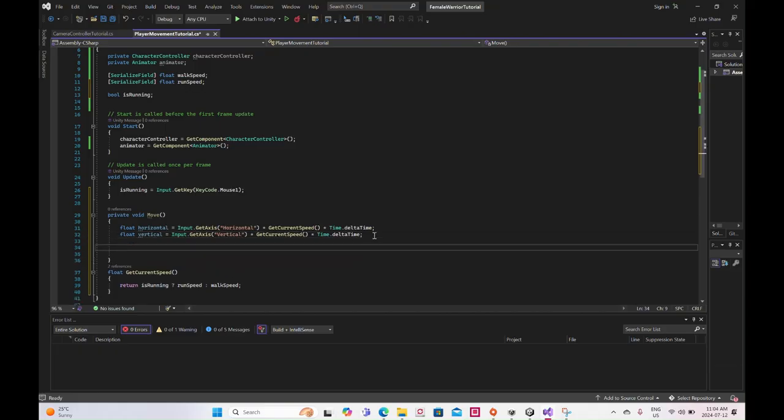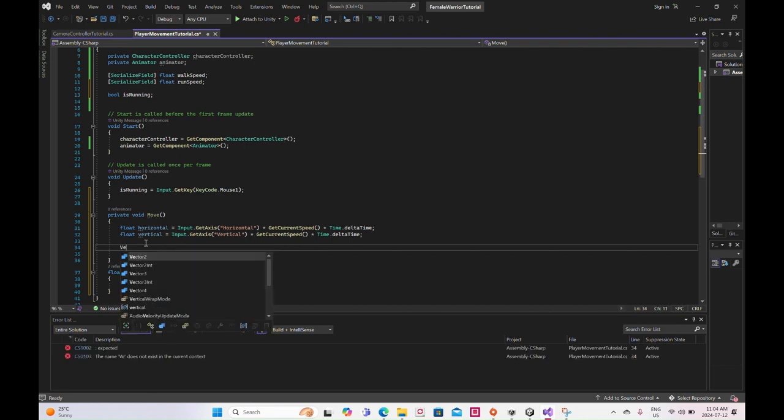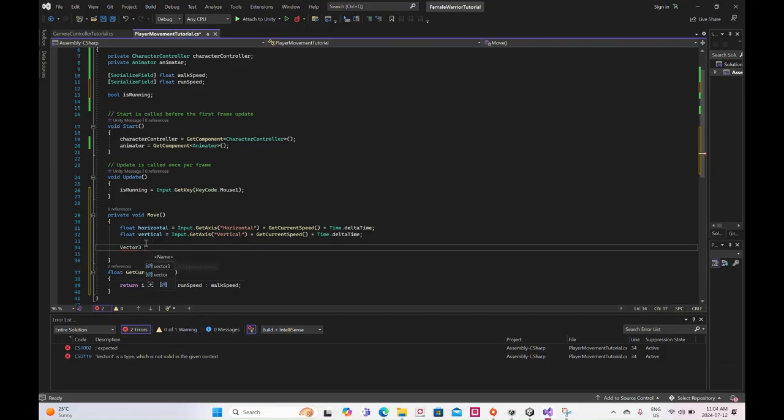And I want to take these two values. I'm going to create a vector 3 move vector equals new vector 3.